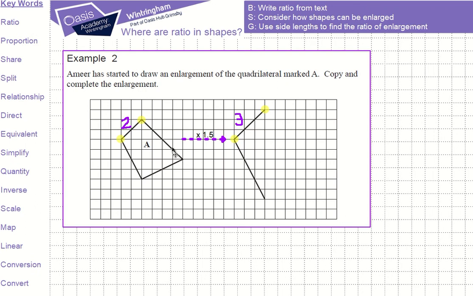Let's have a look at this side here. We need to draw this on our new shape. And again, it's going exactly diagonally through some squares. I'm now looking at here to here. And I'm starting there. And I know that I'm going to be going down somewhere in this direction. Starting at this corner. 1, 2, 3, 4. And I've got 4 multiplied by 1.5. Use your calculator if you need to. And that will be 6.